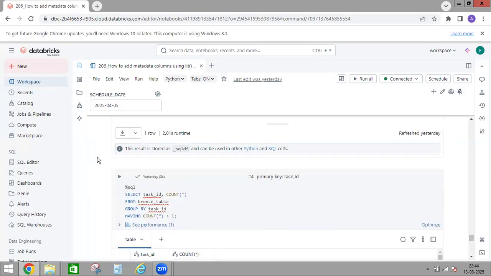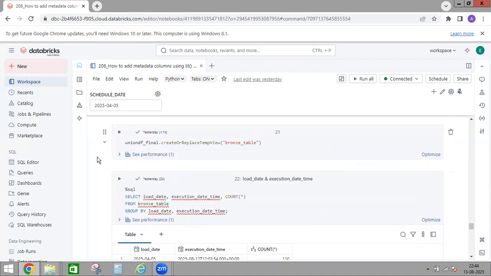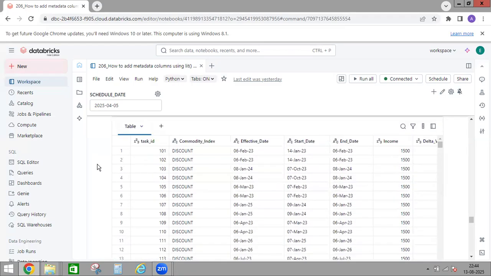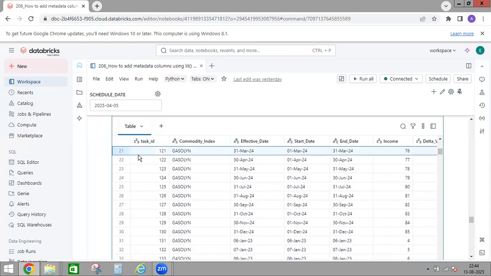And if you see task ID, whatever I iterated, I iterated three times now. If you see these values, this primary key, initially it started with 101 and goes up to 121, I think. That is for my first data frame, up to here. And if you see this task ID in the second data frame, my ID starts with the next value.